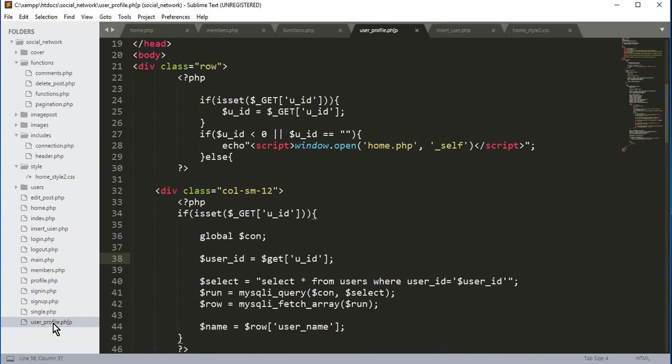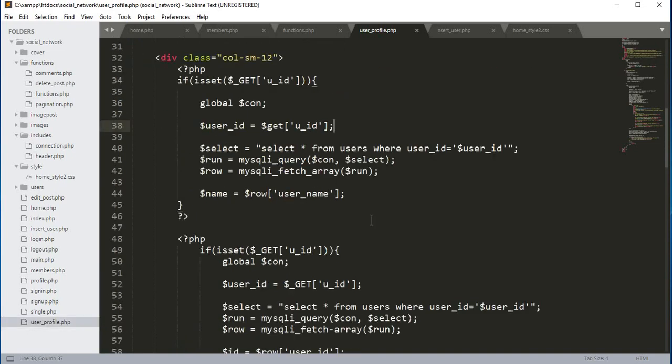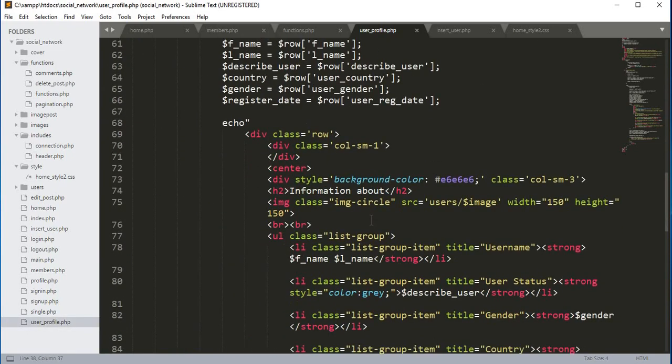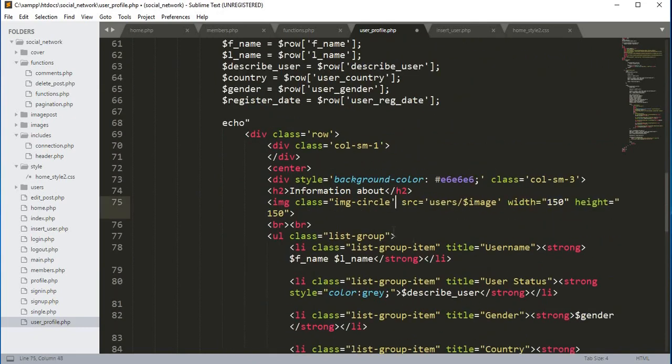One thing, if you notice, the file name is not correct, so we will rename it, and it is .php. Why do I make some mistake every time? Let me check the code and add single quotes over here.